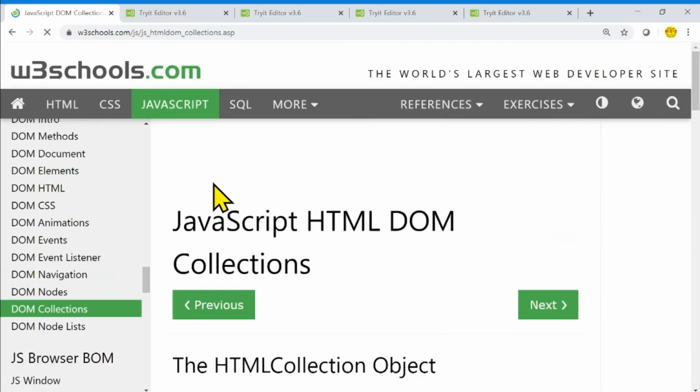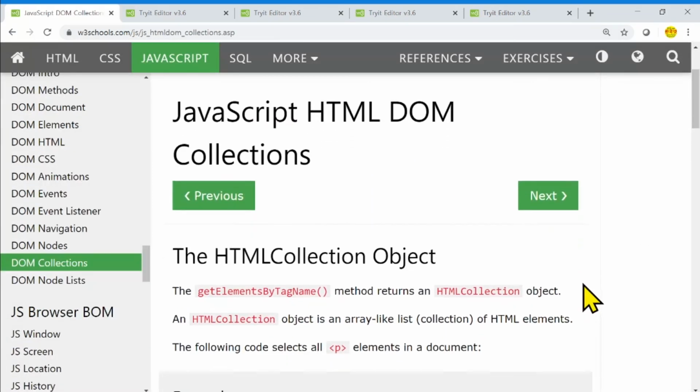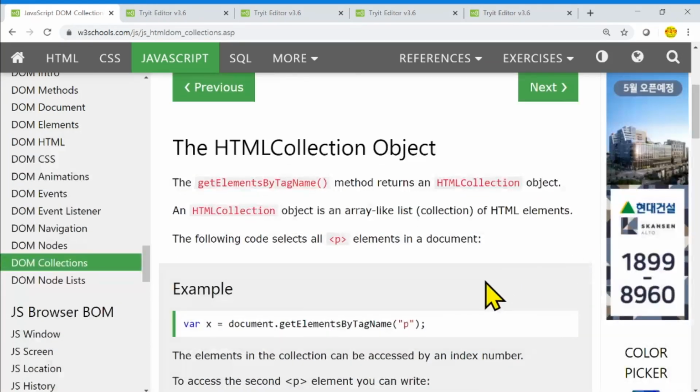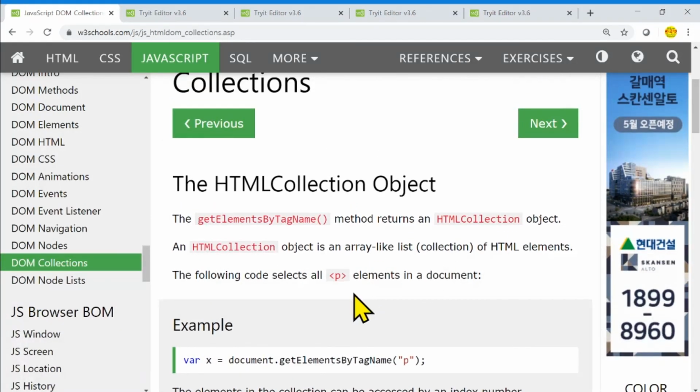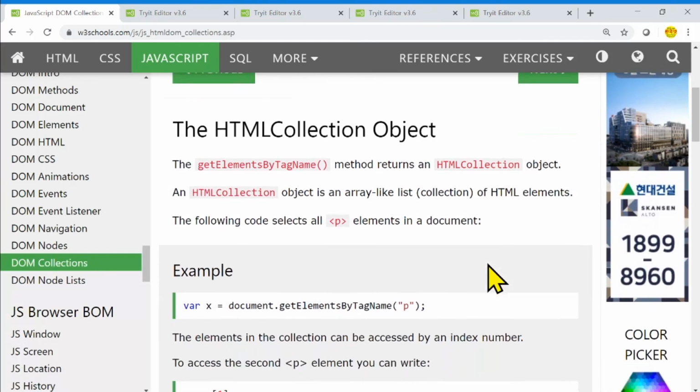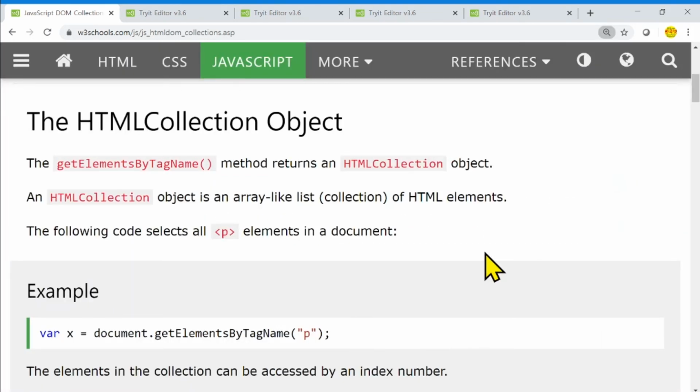Okay, and finally this one is the last chapter, and let's try to complete it, and we can finish lecture number 12, part A. This is the last chapter for that. The HTML collection object, let's try to enlarge first. The get element by tag name method returns an HTML collection object because there may be many tags.